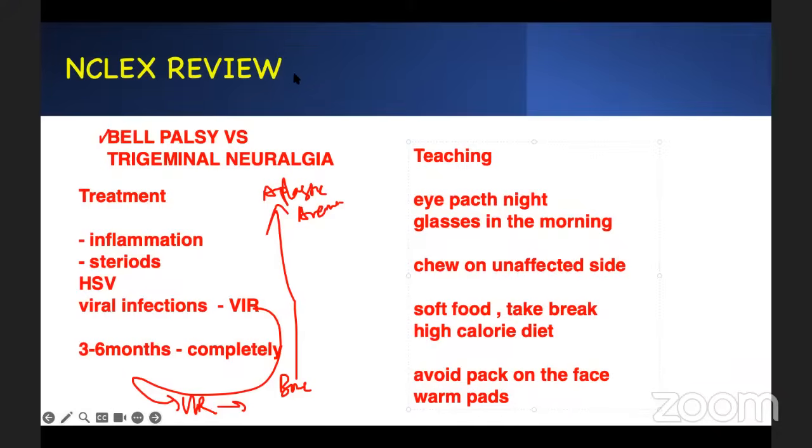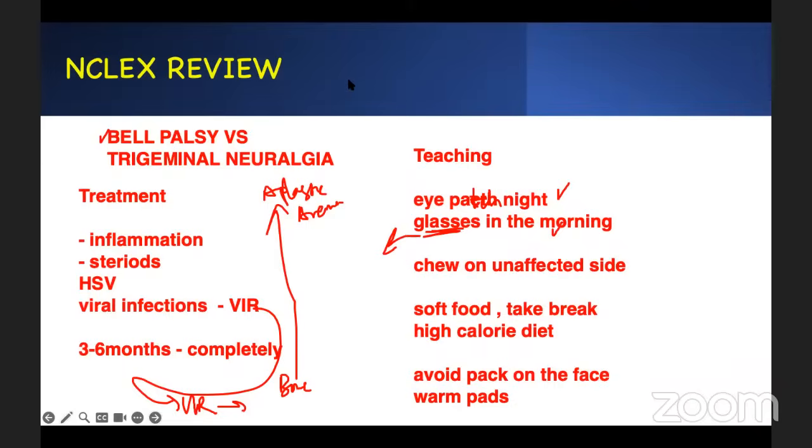Sometimes they confuse you with the patch and the glasses, because they have to see during the day. They have to wear glasses during the day, but at night they can use a patch. Whatever they can use to cover their eyes is all fine. They can do that. So that's that one.